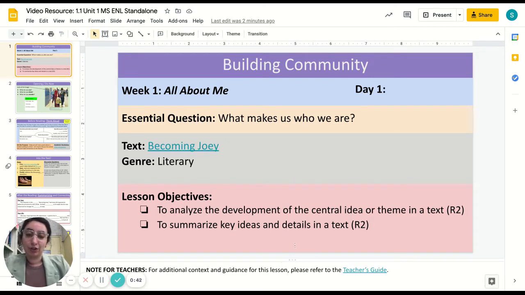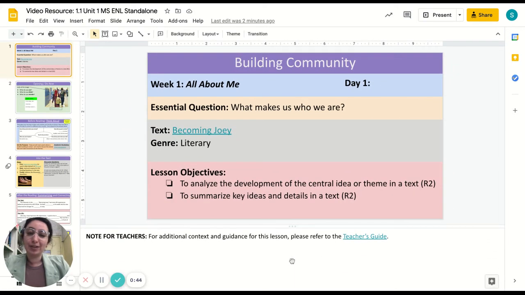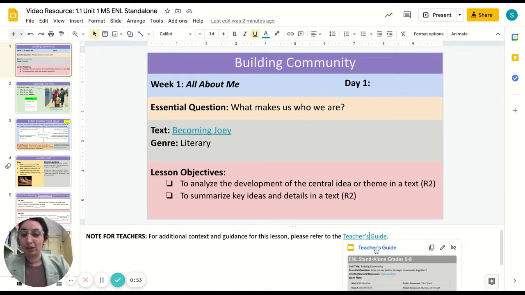I want to draw your attention to the speaker's notes, where slides will have some further information for how to implement. For example, in the first slide, there is a link to the teacher's guide. This teacher's guide is also available in the folder where all these lessons are located in Teach Hub. This has some ideas for how to implement tech things that you can use, and so on and so forth. I will get more into that as we move further in the lesson.